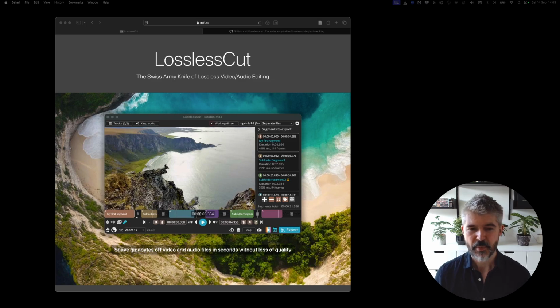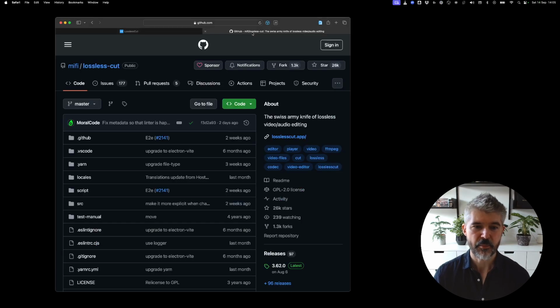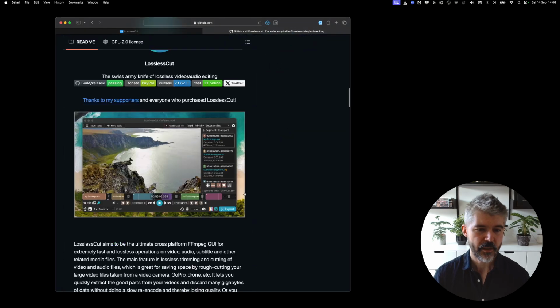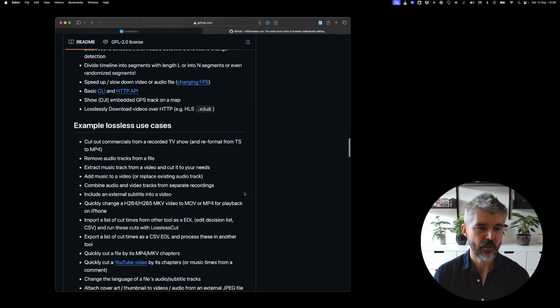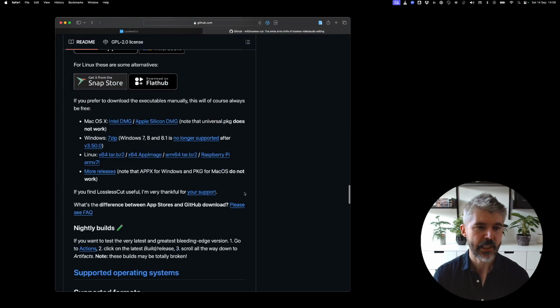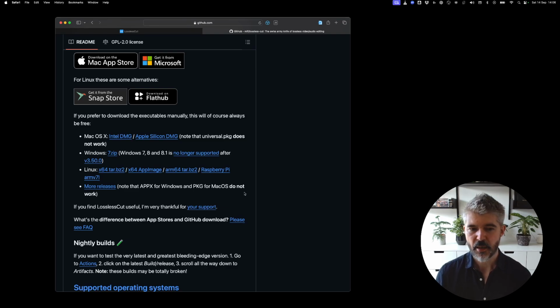There are a lot of good things about it. It's free, it's quick and lightweight. It's available for Mac and Windows. If you want the free version, be sure to go to GitHub and download it from there. You can read all about it, and there's download links down at the bottom of this GitHub page. If you buy it from an app store, they do charge money, but that does support the developers, so it's not a waste of money if you do that.